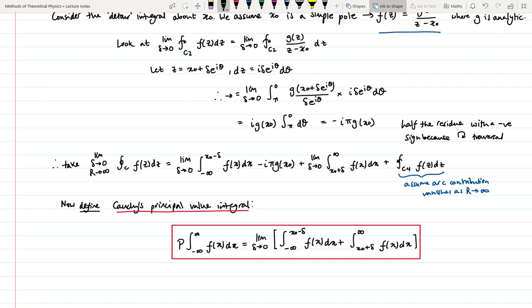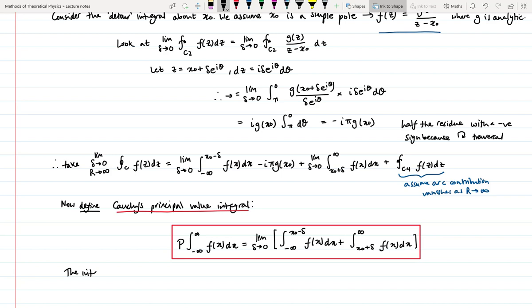The fact that different rates of approach means the value of the integral can change is because the integral we're interested in, from minus infinity to infinity of f of x, is not convergent, and therefore the limit is not unique. How you approach the point x0 matters. Our definition of the principal value here gives a method of assigning a value despite this divergence. Of course, if the infinite integral converges, so does the principal value, and they'll be equal. I'll write down a couple of these points below.